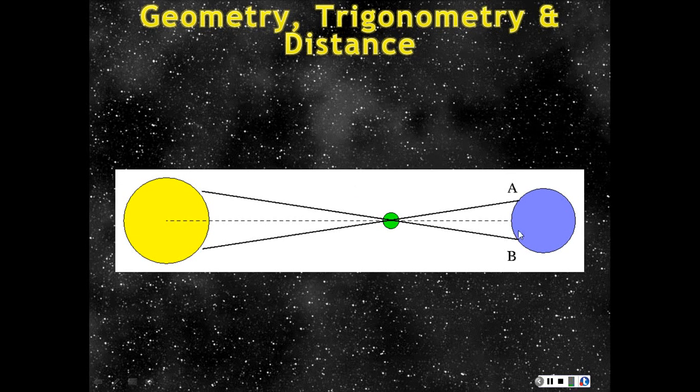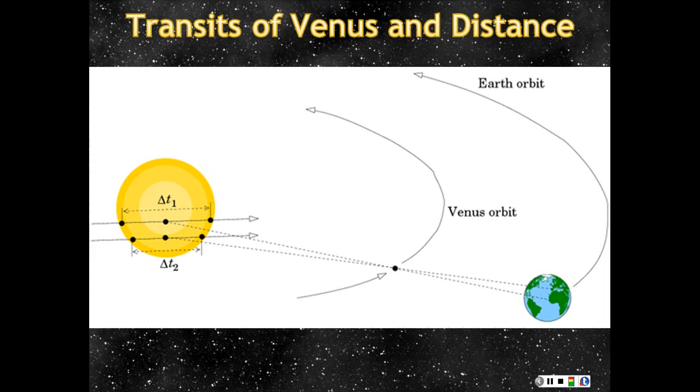We know this distance because we know how far away A is from B, and so we can calculate the distance to Venus. And once we've got the distance to Venus when it's between us and the Sun, we can work out all the other distances using Kepler's configuration of the solar system. In actual fact, you don't do it quite like that.